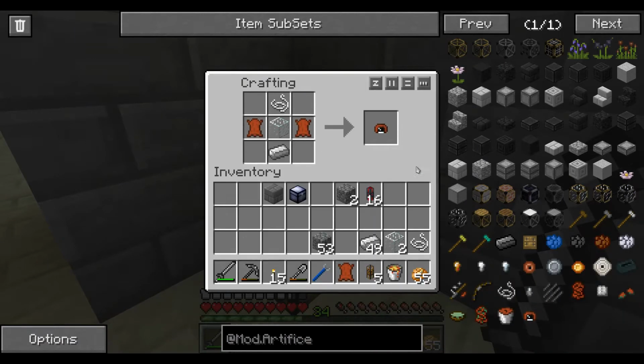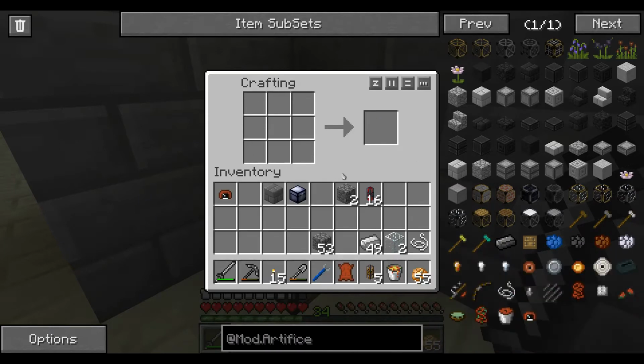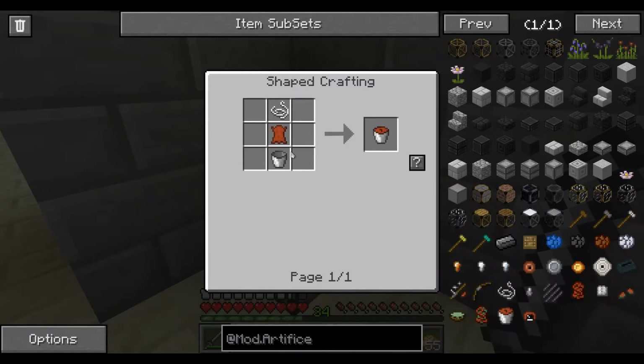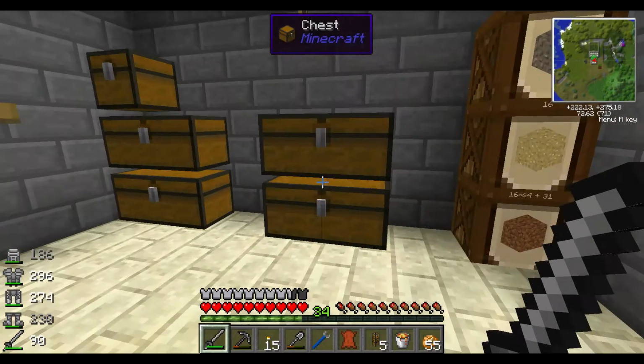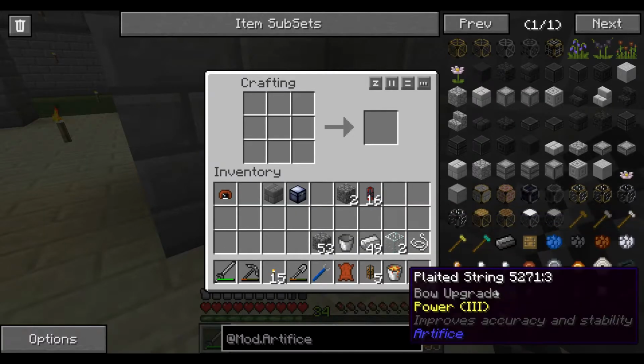Get a dive kit. That'll give me aqua affinity and a scuba helmet. No. What do I need? String. I have a bucket of lava. Just need an empty bucket.